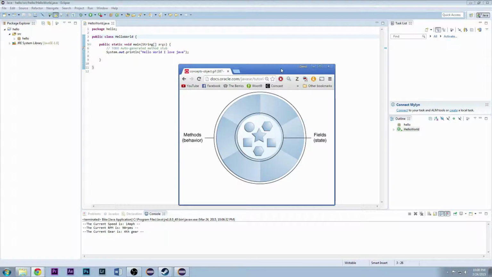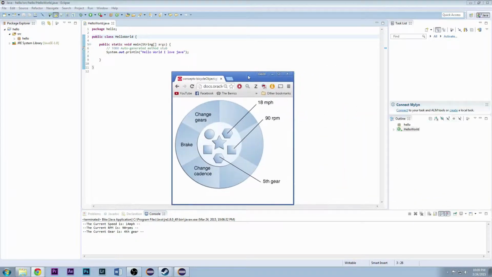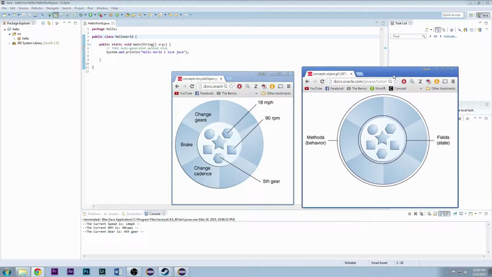Expanding on that, along with this image, here's another image from the same Oracle website. Lots of great information there. This is going back to our bicycle example, going off of that same chart we were just looking at. Like I was saying, this outer circle represents our methods or behaviors.